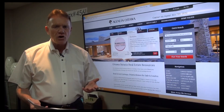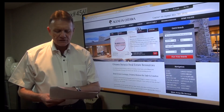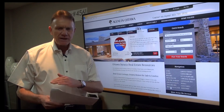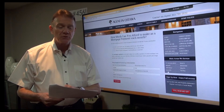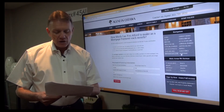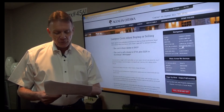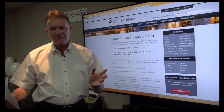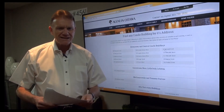I looked at how many of these properties are on the market. In August of this year, there were 38 buildings for sale. Looking back historically: August last year there were 33, August 2014 there were 40, and before that there were 26. So the inventory levels — around 26 to 40 — just don't account for why sales are down so much.